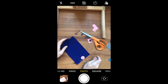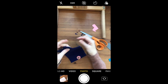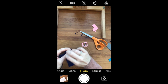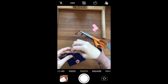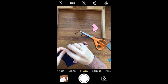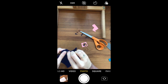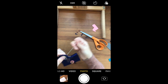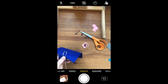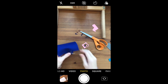Alright, I'm going to fix this buttonhole I made that's too big. I'm just going to take my thread over here and starting from the inside, I'm just going to make a couple little stitches across the end, across each end, so that it's tighter. That's all. And my knot will show a little bit on the inside, but I'll trim it down so it doesn't show too much. And this will also reinforce my buttonhole a little bit, so it's a little stronger. All right, so there's some stitches there. Tie those off, and then do the other side. Okay, there's that.